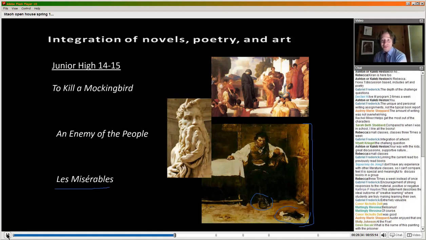I also do music integrations. The name of the painting is, I think, The Last Meal of a Condemned Man. And I'll write the name of the artist right here because it's a challenging name. I think it's Munkaksi. Let me write that down. That's the best way to do a Google search.